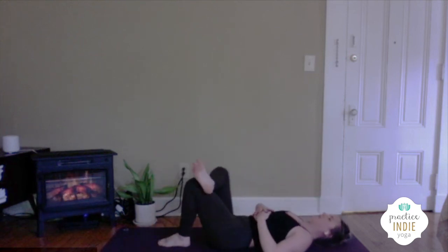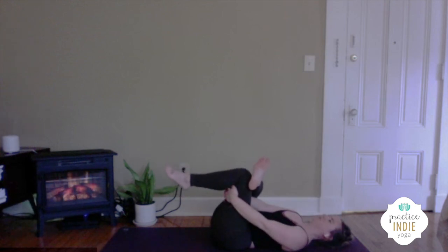So we've taken this a couple times from our balance position. If you want to keep that left foot down and just keep this more chill, you can, or you can hug that left leg towards you. So just releasing those muscles that we focused on this evening. Taking 2 more breaths here.